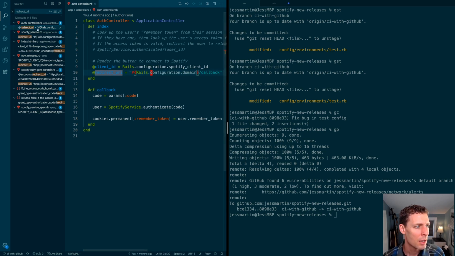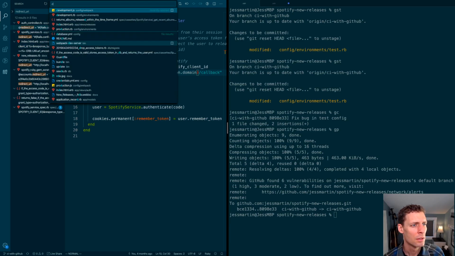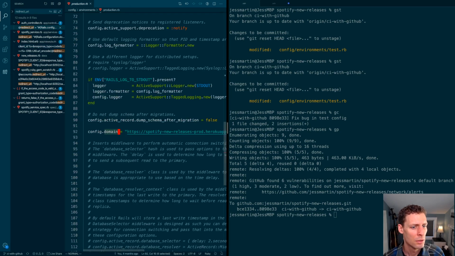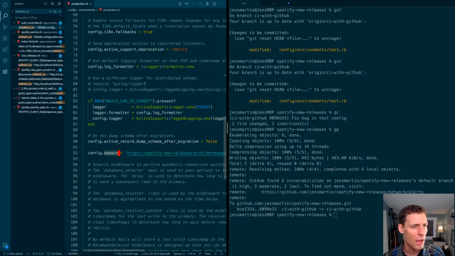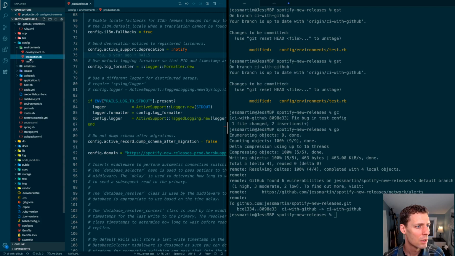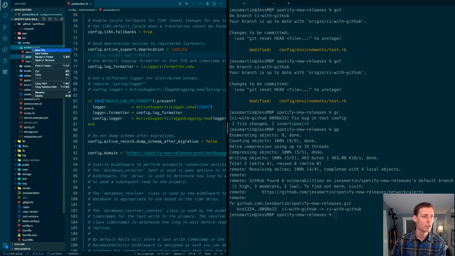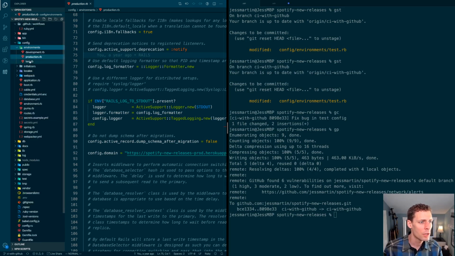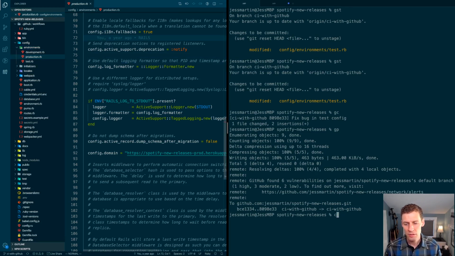Rails configuration domain. Okay, it's that domain thing that we were looking at earlier. So let's open our staging file, which we don't have one. That's not right. Production is that. Show me where this file exists in the tree. Oh, we don't have an environment file for that. Okay, so what we're going to do is duplicate our production file. This actually makes sense. You don't have staging environments by default.